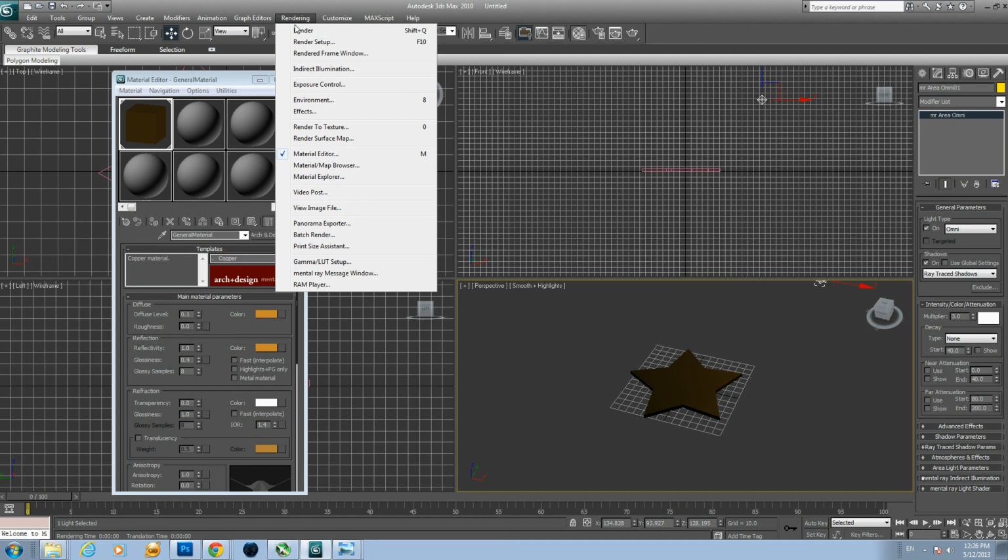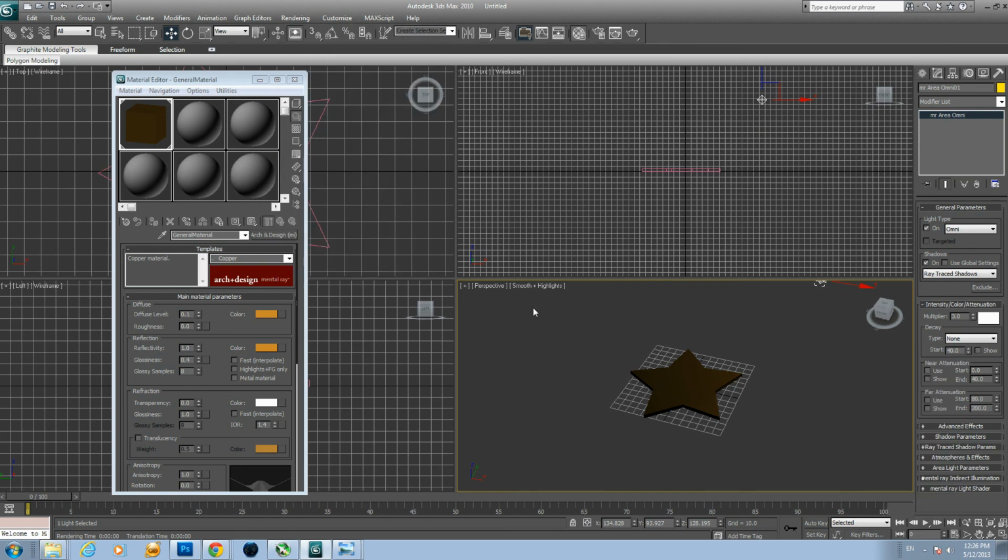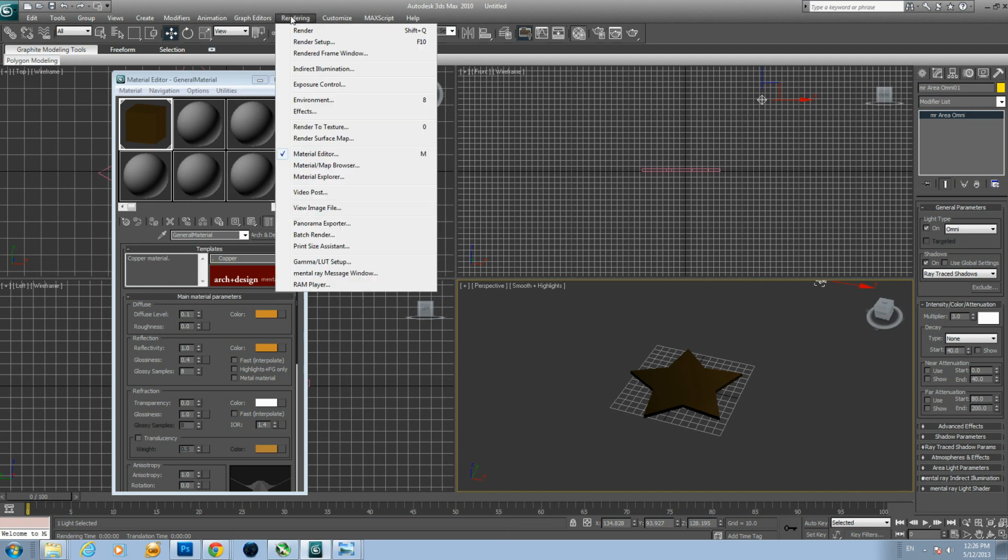And if your keyboard or mouse doesn't have a right button, you can go ahead and click the left mouse button, but make sure there is no object that you're clicking. It's empty space, and it will do just the same thing, which is select the view. Let's go to rendering and click render.